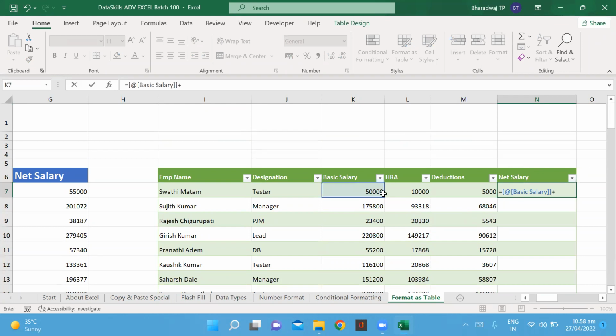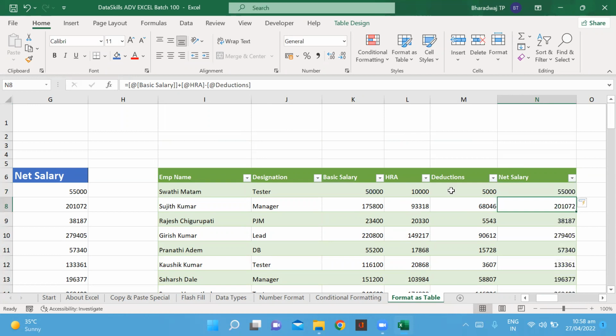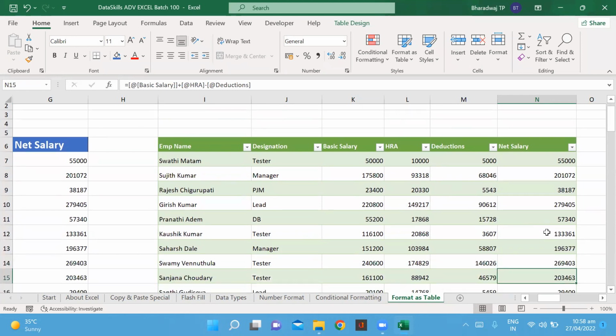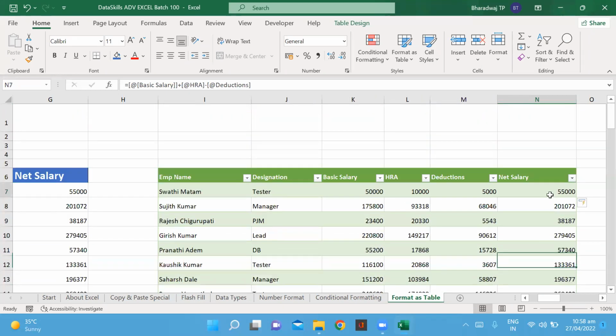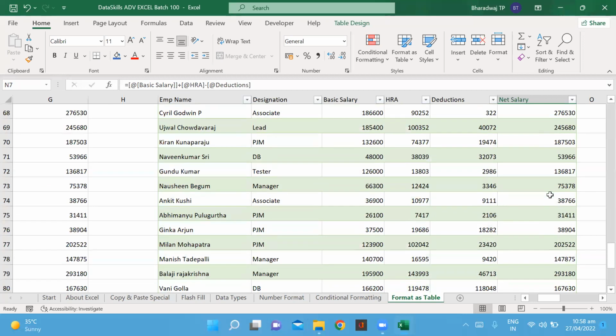Basic salary plus HRA minus deductions. I need not drag the formula down. Automatically it fills the entire table.